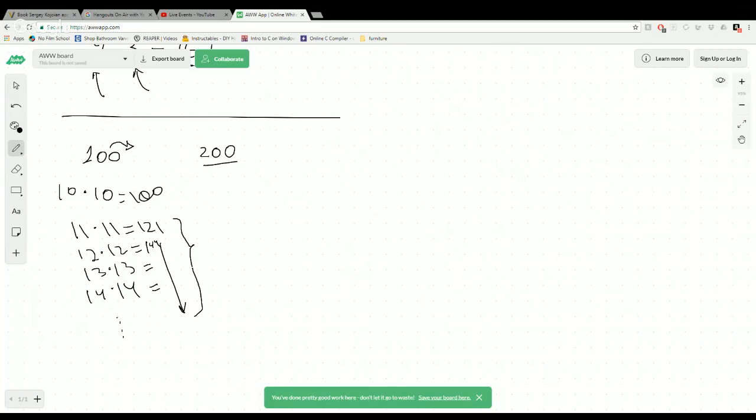Again, this solution method relies on the realization that the next largest perfect square from 100 has to be 11 times 11, because 100 is 10 times 10. The next one is 12 times 12. The next one is 13 times 13, right? So 169, etc. And at some point, as you pass 200, you stop. I hope that makes sense. Again, if it doesn't, try to do it yourselves, first of all. If that still doesn't make sense, ask in the Discord channel, and we'll help.